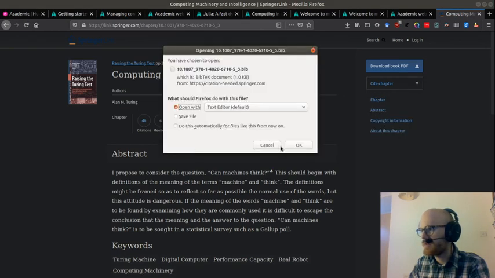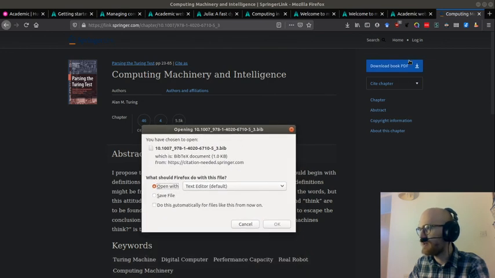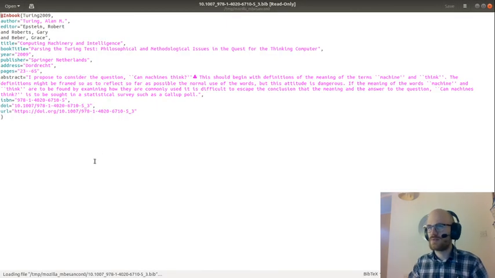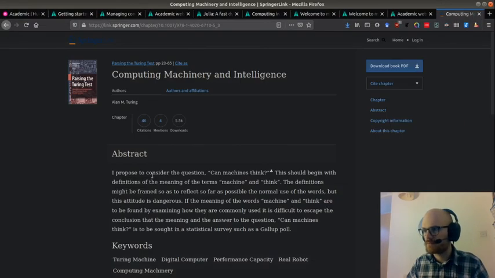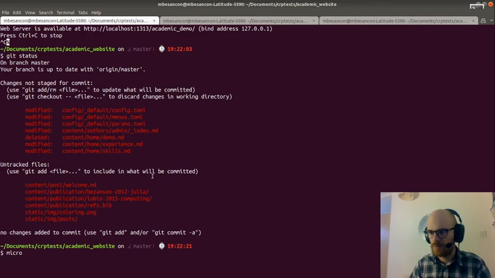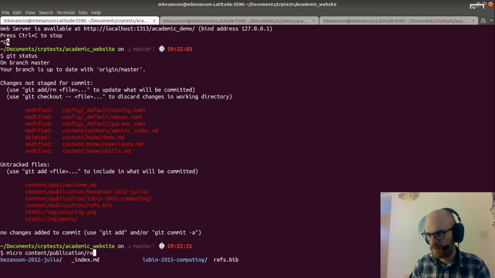So for most of your journals you will always be able to get some form of bib file. Otherwise, I do have a Scholar plugin that I use sometimes. Oh wow, sorry, this is bright. So I guess I'll just replace my references with this one here. Content, publication, refs.